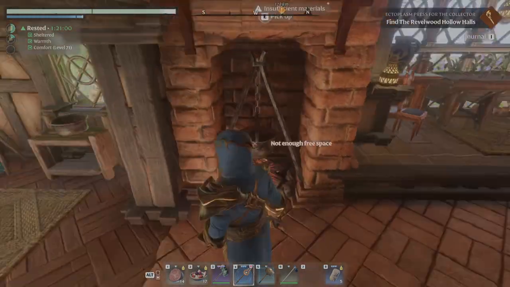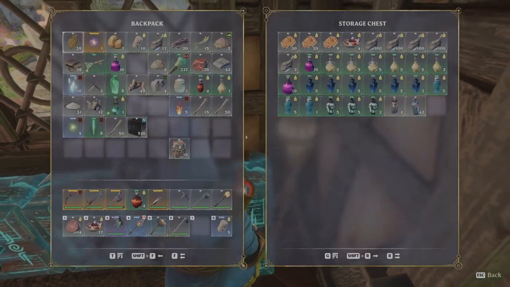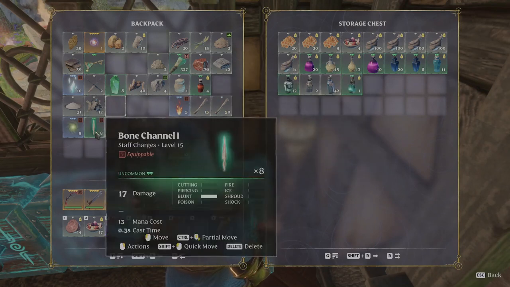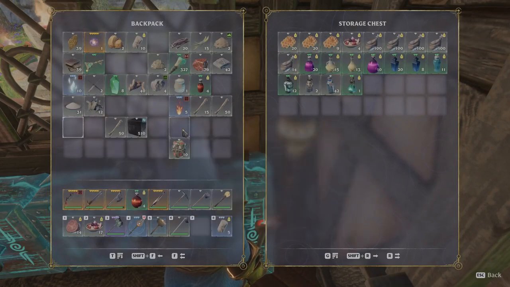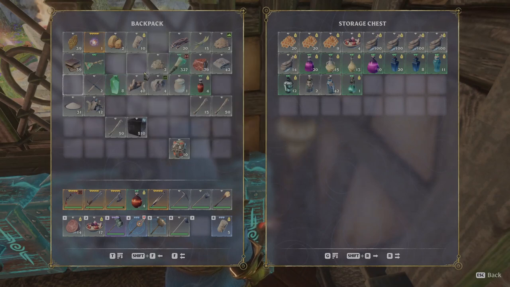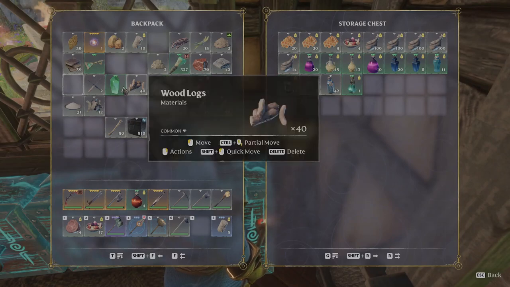Let's put some things away. Did I get any food out of this? No. But we got some of these things. And we'll drop ice protection lotion. I wonder if we can get into the... No bomb now, guys. Ice channel. We're not using these, so let's delete them. We have the key. We'll keep that on us for now. All right, everything else stays on us.